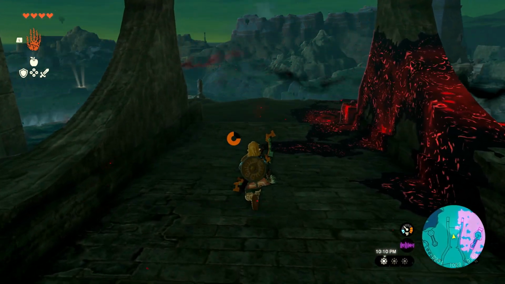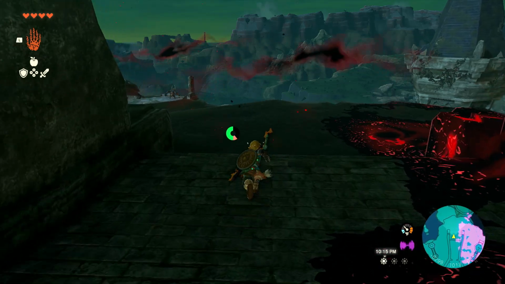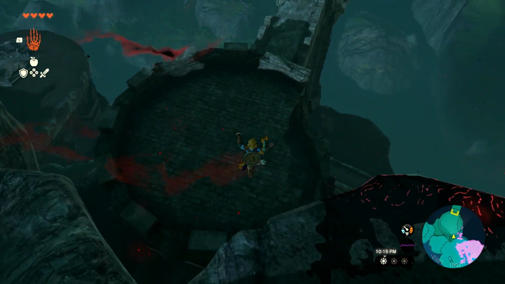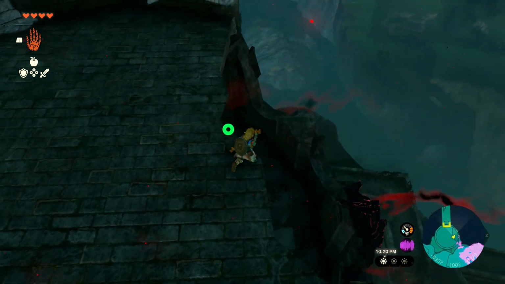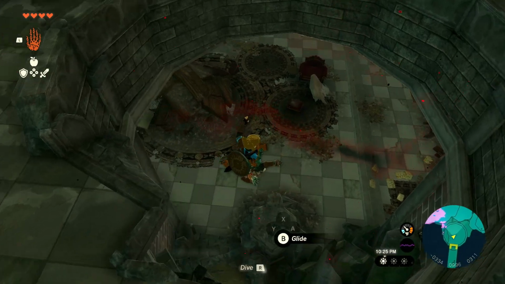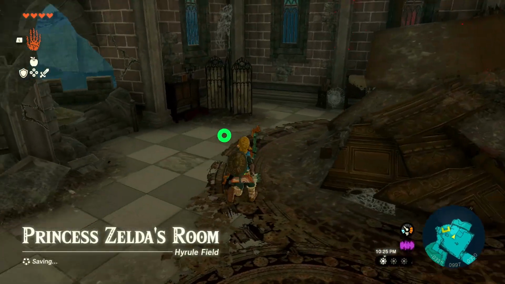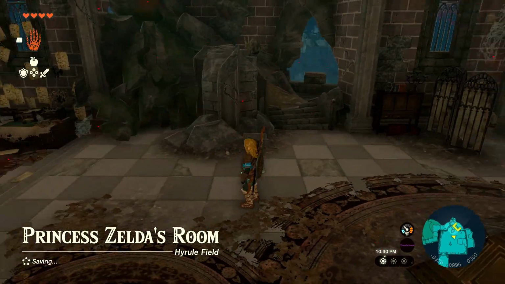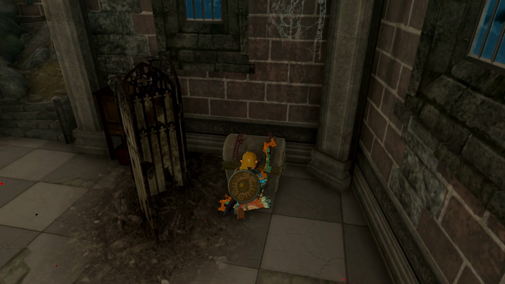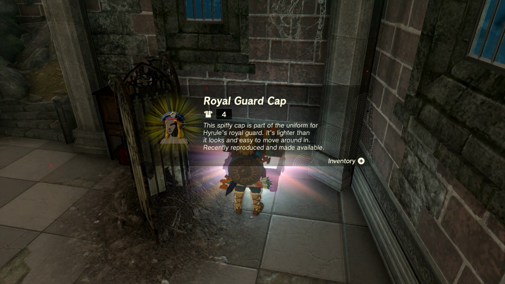You can just ignore everything else, and what you're going to want to do is jump off. Now by jumping off, you're going to land on this castle platform right here, and then you're going to jump inside the room. Now this is actually Zelda's room, which is pretty cool. Now the thing that you're going to be getting here is actually going to be a helmet. Well, it's not a helmet, it's a hat, but you're going to go around here, open this chest, and then you are going to be getting the Royal Guard cap.